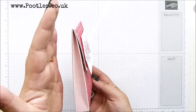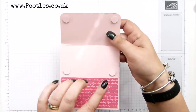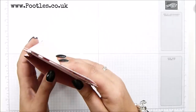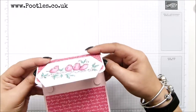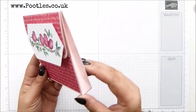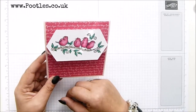Today's project is this one. It's a little skinny purse and it's got magnets. I'm using magnets in this one. If you're giving this to a child or somebody with a pacemaker, don't put magnets on it. Use Velcro buttons or dots or something. But it's just lovely. You can put some little treats in there, maybe a gift voucher, tea bags, little treats. Just lovely. And I just wanted to make a nice little purse with my birds on it.